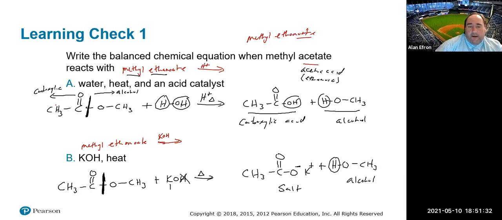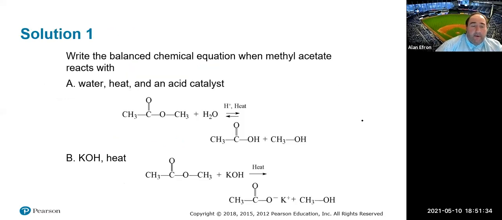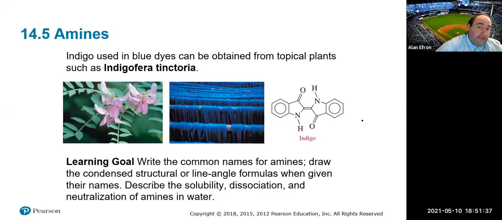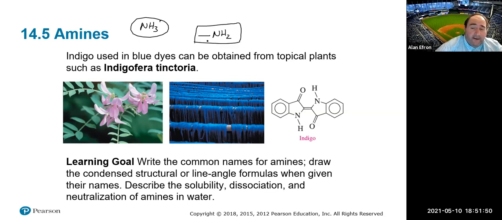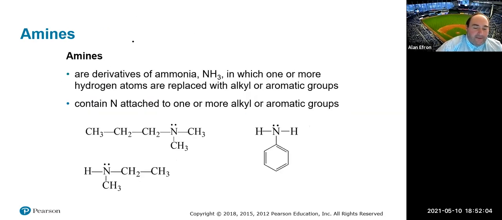Okay, then we're going to talk about another organic group, which is actually a nitrogen containing group, and those are amines. Amines are really ammonia derivatives. So if you remember, ammonia is NH3. So the functional group of an amine really is this guy right here. That's the functional group of an amine. It's a nitrogen with maybe one hydrogen, maybe two hydrogens, maybe a few more or less hydrogens, but they're all basically derivatives of ammonia, NH3.